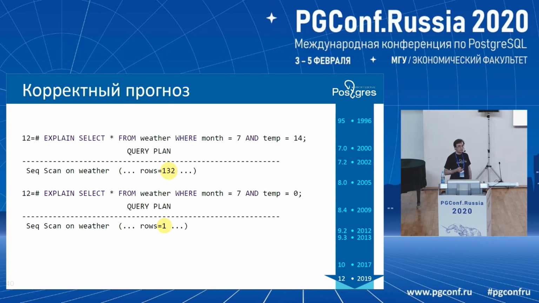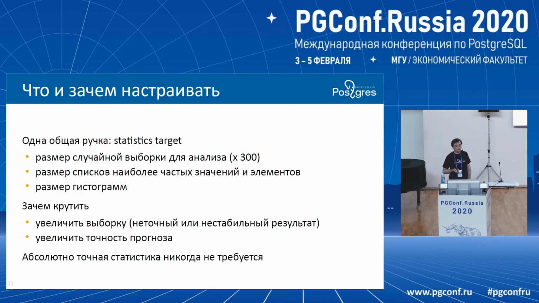Well, that's how our understanding of statistics changed. And now let me draw a conclusion and say a couple of words regarding how we can impact this and when there is a point in doing so. It is very pleasant that we only have one lever that we can pull, and that is the statistics target. And this value defines everything for us.